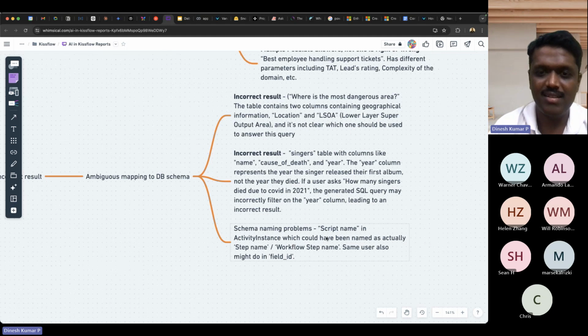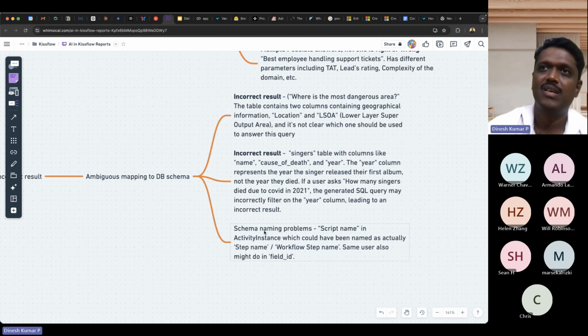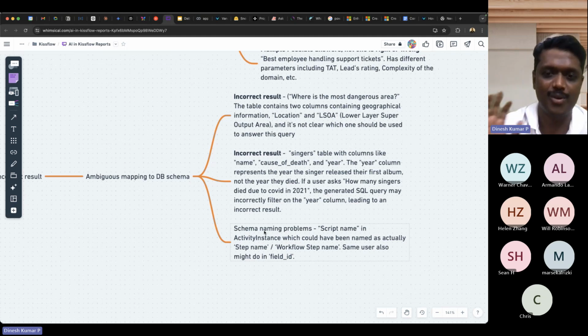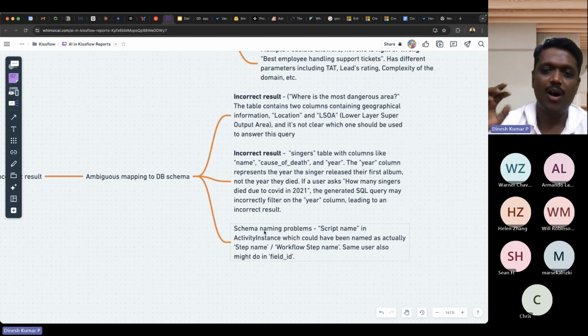So again, there might be very subjective naming, especially for those in domain related companies like pharma or supply chain, where the schema naming will be very awkward, which I heard from my friends. It can be understood only by data analysts who have been there for quite a long period of time or a subject matter expert. So how can you make the LLM understand this?